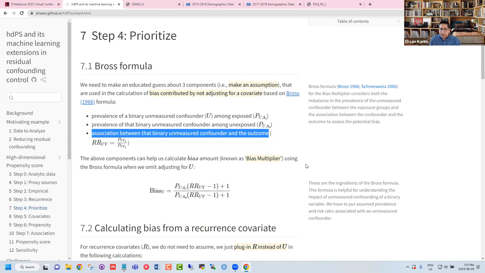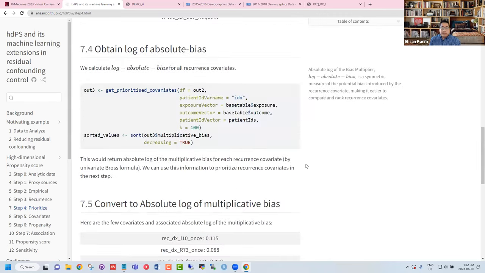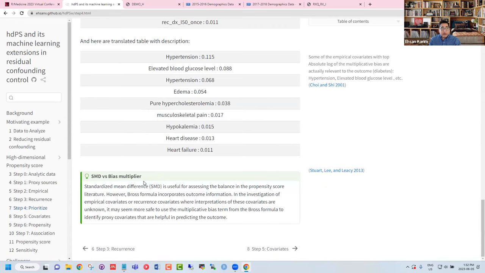And that is the main difference, and maybe one of the most controversial points of the high dimensional propensity score: you are actually using the association with the outcome to choose a covariate in your analysis. This is a proxy variable, obviously, but in the main propensity score analysis, or the streamlined propensity score analysis, this is usually highly discouraged because they say you should not look at the outcome when you are choosing a variable.